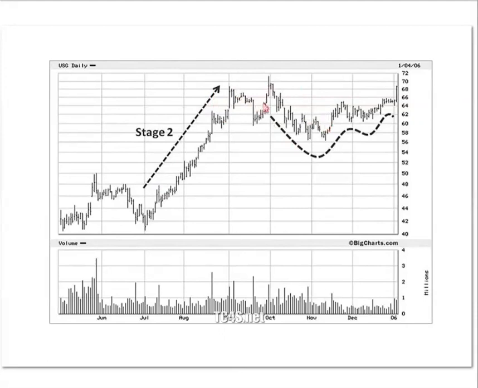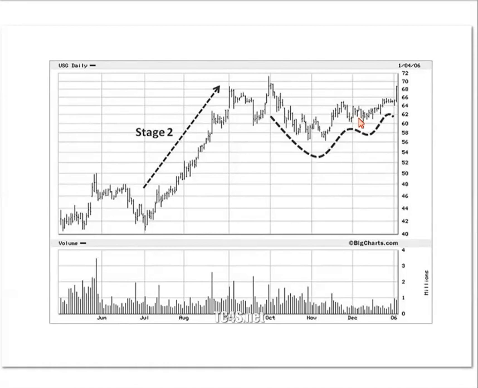and then once it goes through an intermediate term correction, if something really great's happening, institutions are going to add to those positions. They're going to take that stock even higher, and we're looking for those names that have already shown some type of evidence that they're under accumulation. It's all about putting the probabilities in your favor and stacking as many probabilities as possible that you've got big institutions buying the stock, and you want to get in there and take advantage of that, of course.